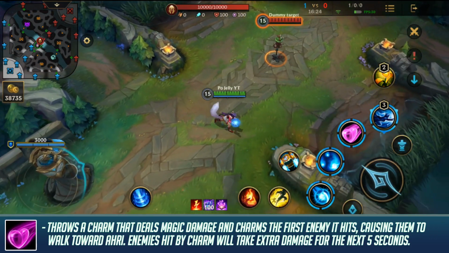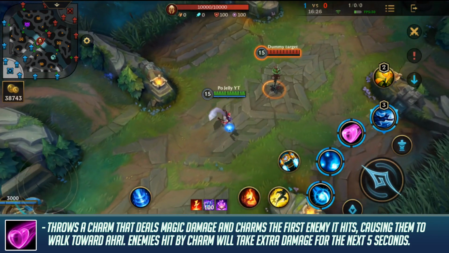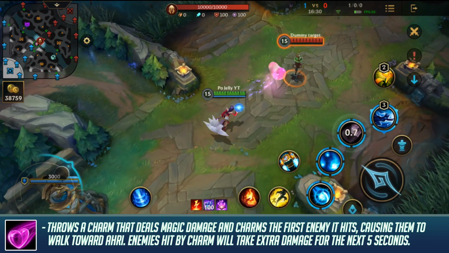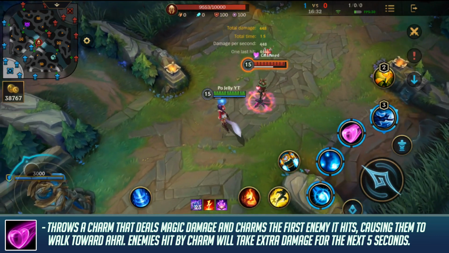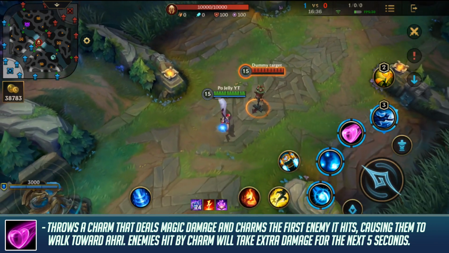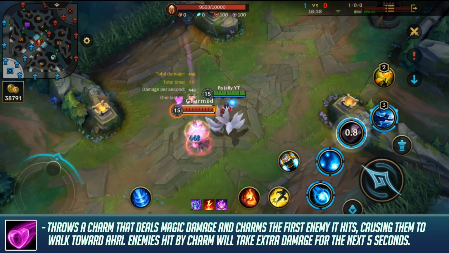Lastly, we have Ahri's charm, and this is probably the most iconic ability in her kit other than her ult. And what it does is it shoots a skill shot that will charm an enemy, making them come towards you and take extra damage for the next 5 seconds.